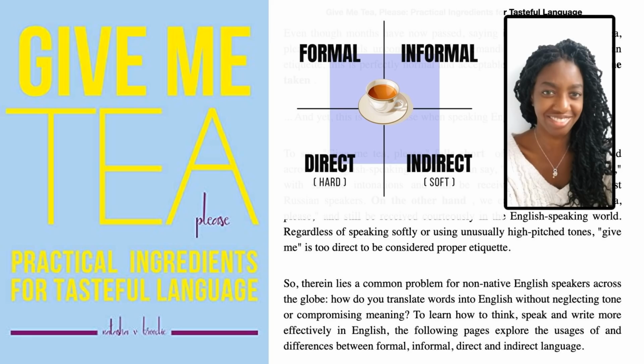So since this is an ebook, you have words that are presented in bold typeface. And each of these words are words that I have seen used quite regularly in professional communication and even day-to-day communication. So my belief is that it should become part of every non-native English speaker's vocabulary, especially if you're in professional communication, using words like, oh God, I put myself on the spot here, trying to think of a professional word. Like differences between despite and in spite of and the other useful linking words.